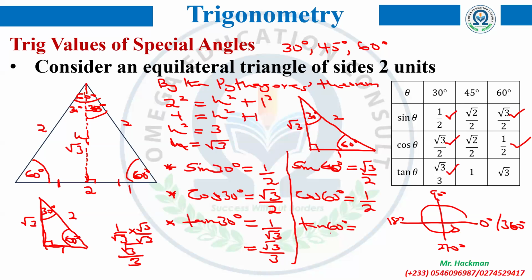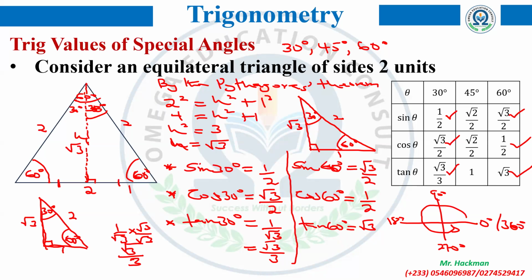So tan is, we've done, we know trig ratios cos, sine. Tan is opposite over what? Adjacent. So with respect to 60, we said opposite is root of 3, adjacent is 1. So we are going to get root of 3 over 1, which is the same as root 3. So that's what we have here. All correct? Yes, please. Very good.